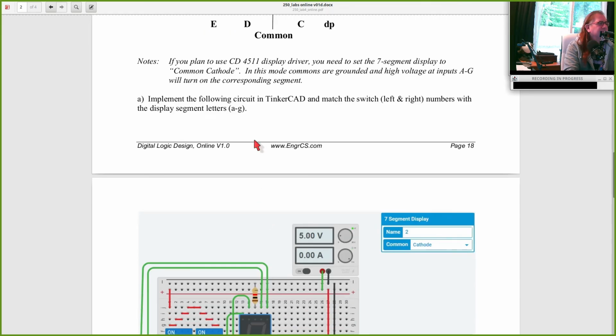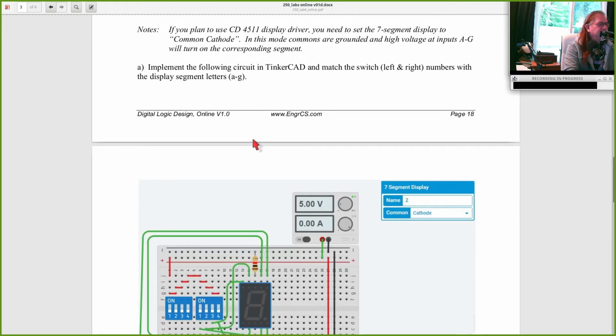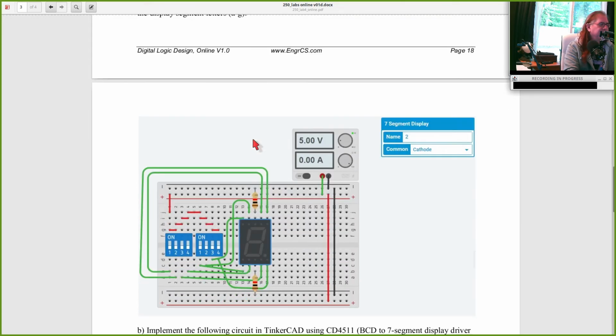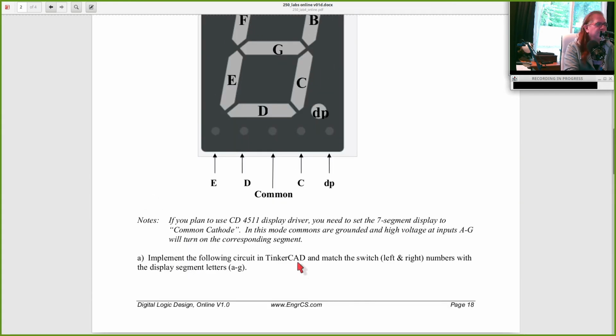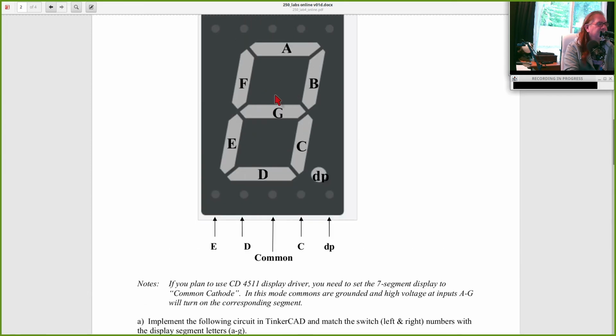And so your first goal is to play with this device by simply hooking up switches to either turn on or off the different segments. So here's a picture of how this gets hooked up. These 2 pins have to go through resistors to ground. These are 1K resistors connecting to ground. And then each of your switches connects 5 volts to these different inputs. And each input corresponds to a different segment on this display.